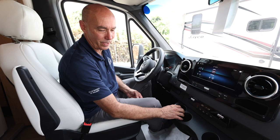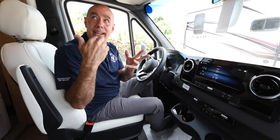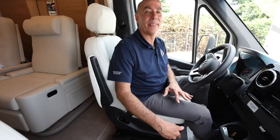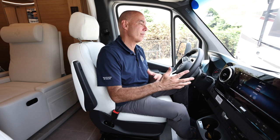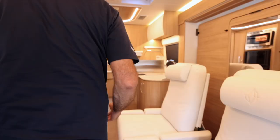These seats easily spin around so you can expand your living area in the back. This unit is particularly easy to move from the cockpit to the back in part because of a flat floor — just like the big diesel pushers, we're flat floor all the way from here to the back. You're not stepping up or down into the cockpit; that's a change Leisure made fairly recently. A lot of times on a long trip you'll pull over, go from the cockpit to the back to stretch out, make a sandwich, and come back — you may not even leave the coach. It's nice to have that level flat floor.